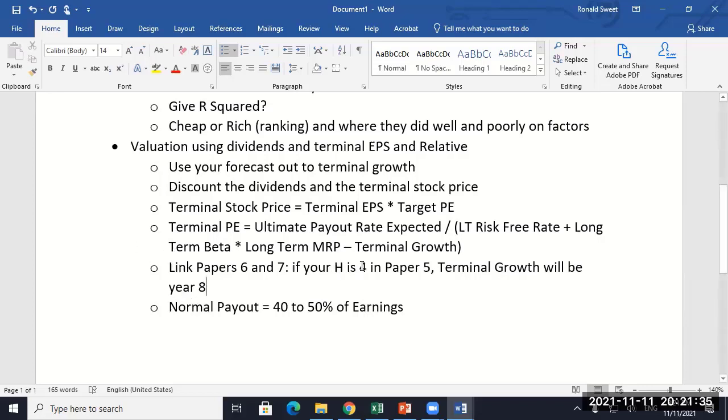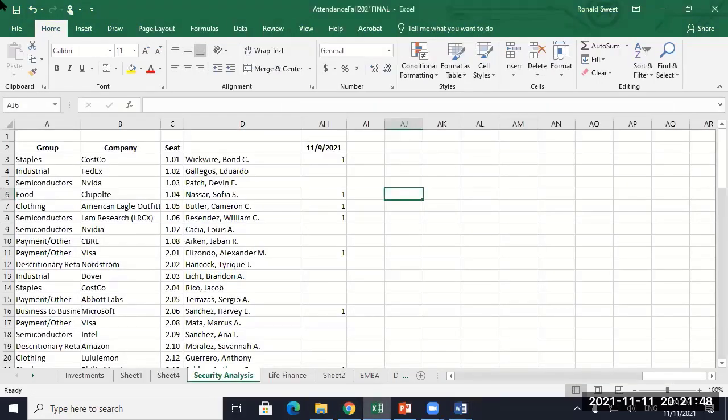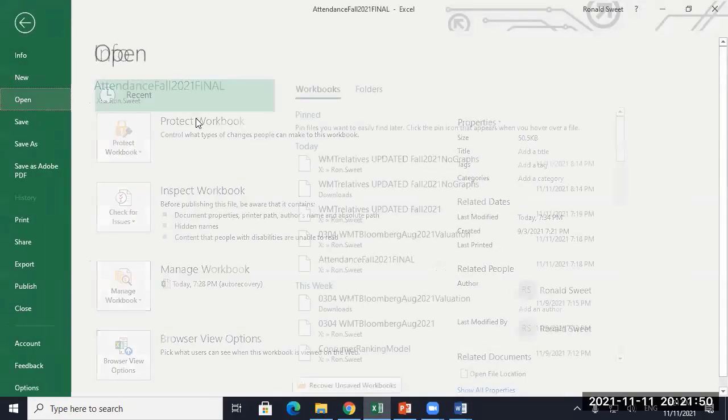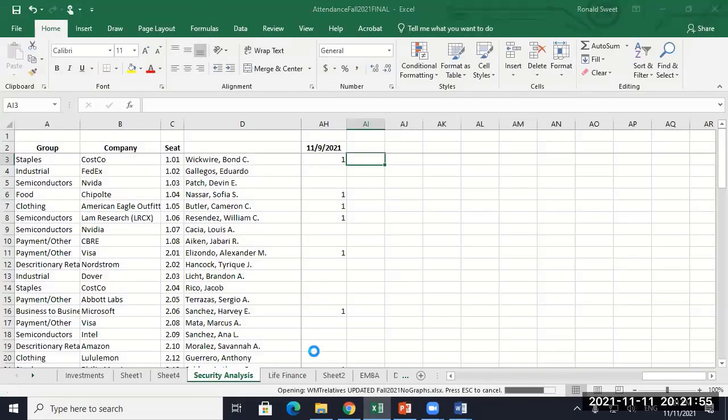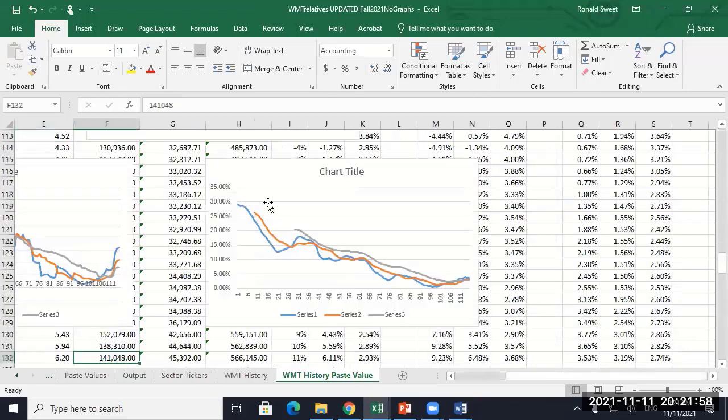But how do you get this 4 or this 8? Yeah, that's just, what do you think? It's a forecast. It's probably the hardest thing for students to come up with, because there's no place you can go to get that number. I gave you a little bit of that with what we did with the Walmart file. Now, it's possible these type of charts might help you. If your firm is still going up, then you just give it a nice looking shape and say, hey, they're still growing, but eventually you're going to come back down.